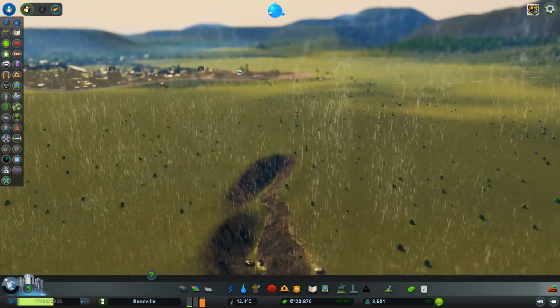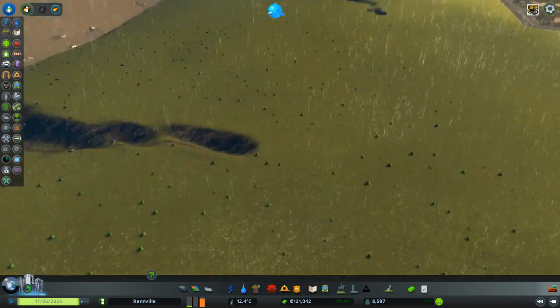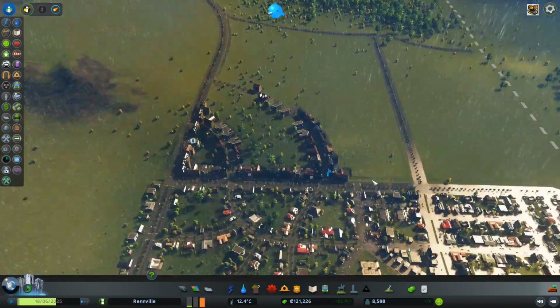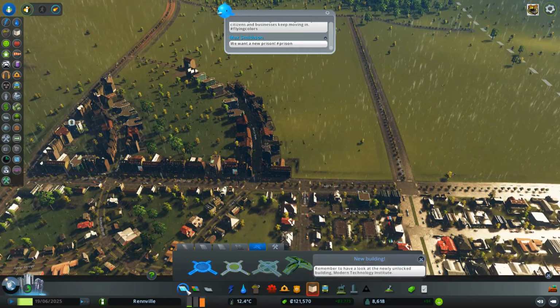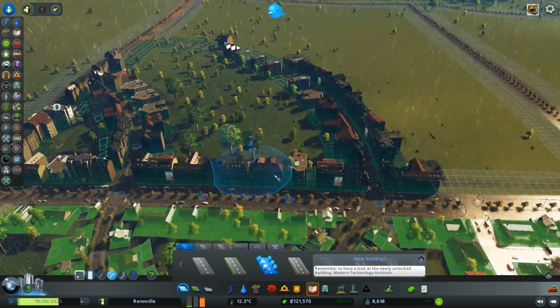Maybe if I dig that out a little more, we could get something of a river going. But we're not exactly rich at the moment. Okay, right. Let's concentrate on what we're trying to do here. We were going to put a stretch of road round here. So let's get that done.